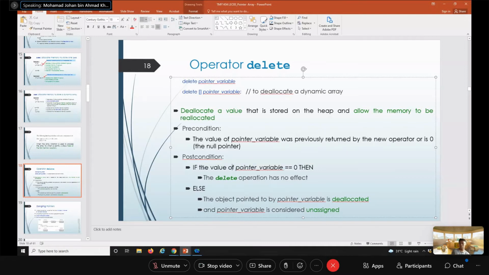If the value of the pointer variable is equal to zero, or the variable points to nothing, then delete has no impact. Else, the variable pointed to is deallocated, or unassigned. Once it is removed, it no longer points to anything, so it's unassigned.